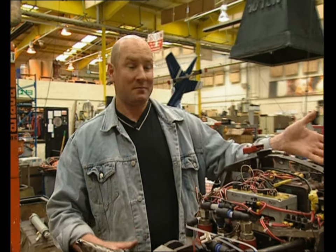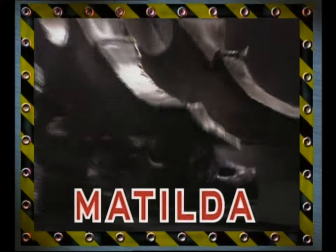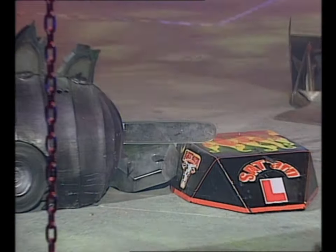I'd like you to meet James. James is Matilda's daddy, if you like. So James, do you want to talk us through how Matilda's changed since the first years? Because we're now at series 5. Yeah, it's amazing looking at it now, actually, because there really isn't much left of the original Matilda that I built all those years ago.